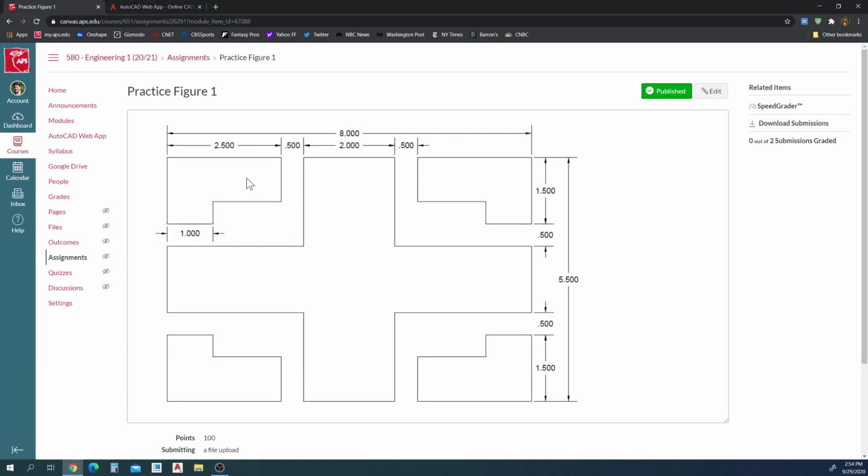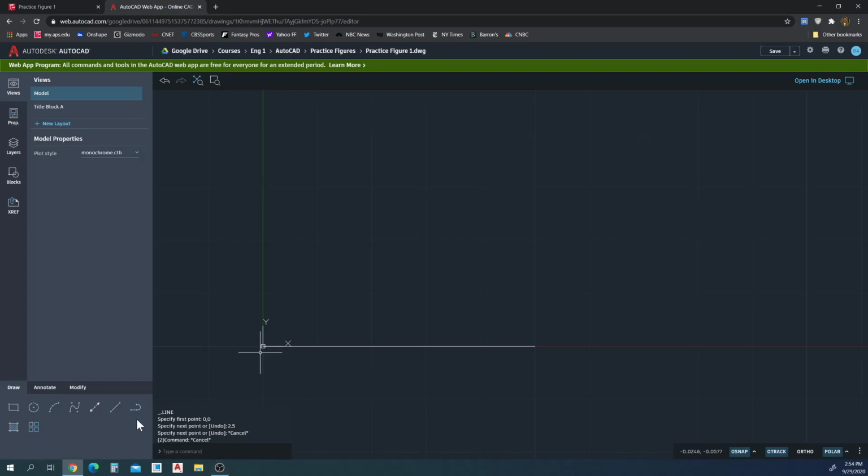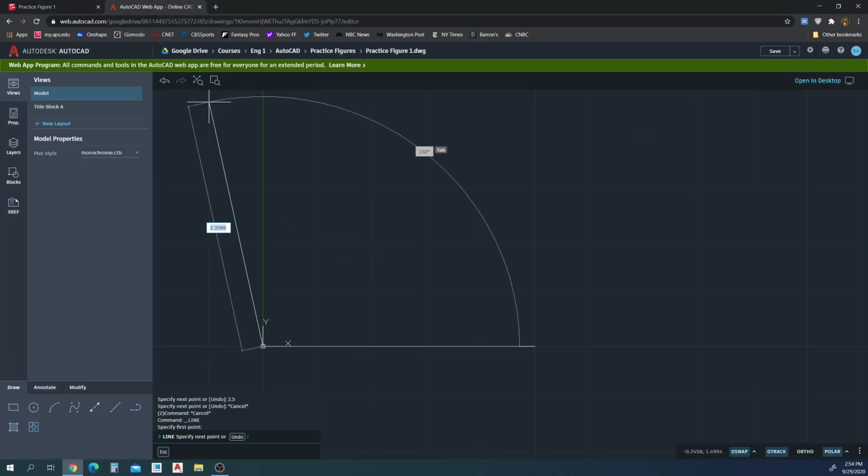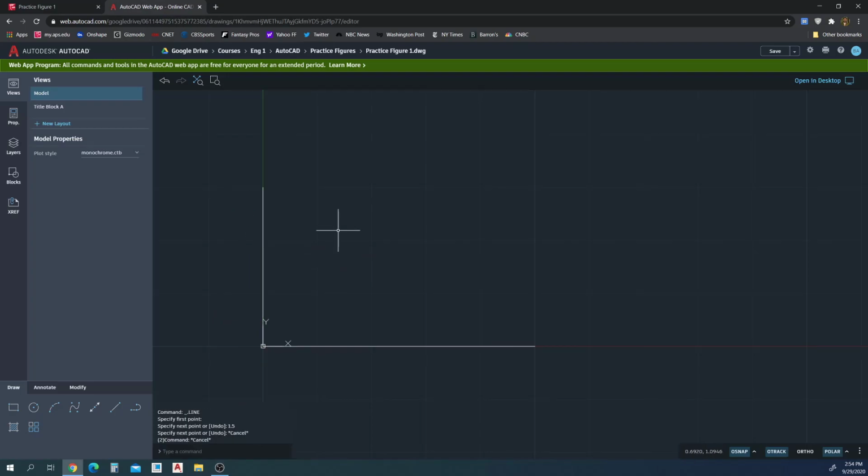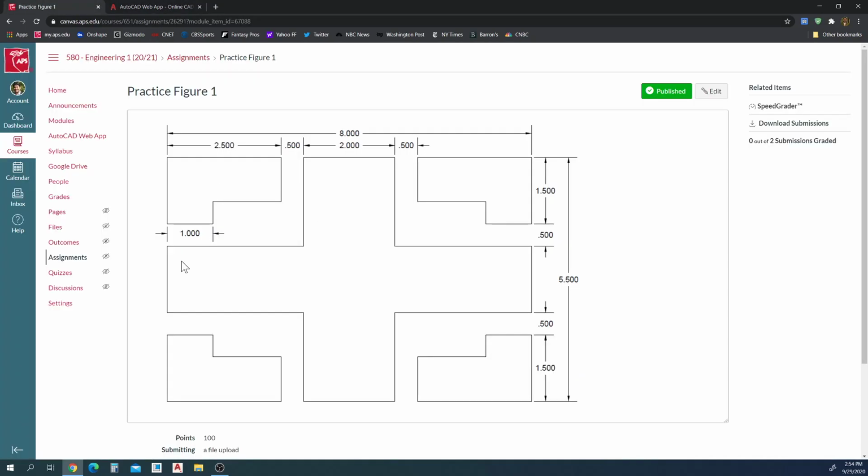Is that right? Yes, okay. Vertical now, so 90 degrees, polar snap, I forget the dimension, 1.5. Okay. All right, good.